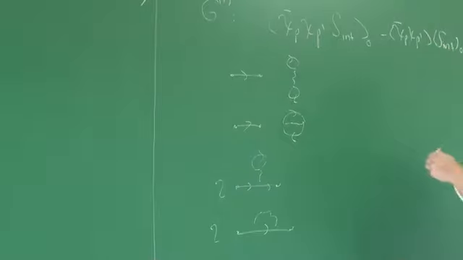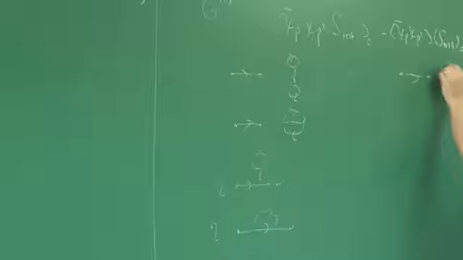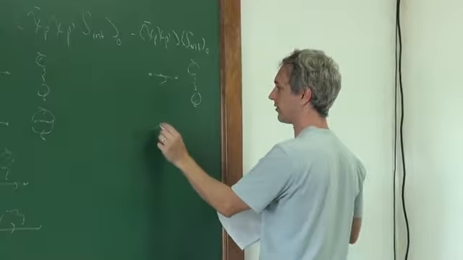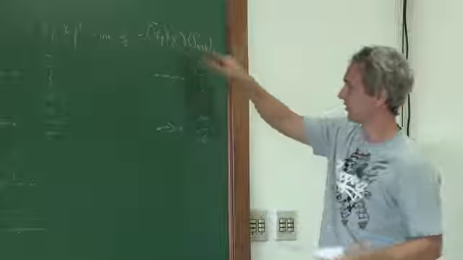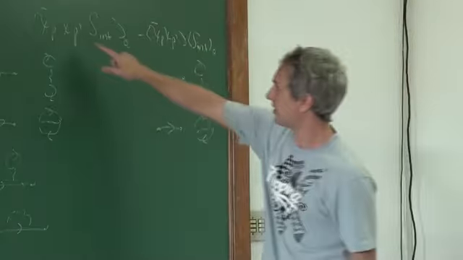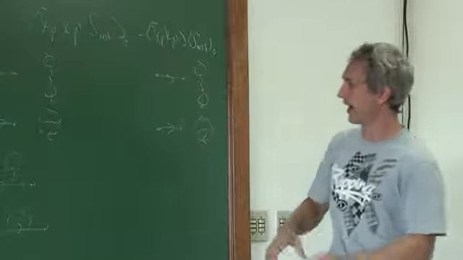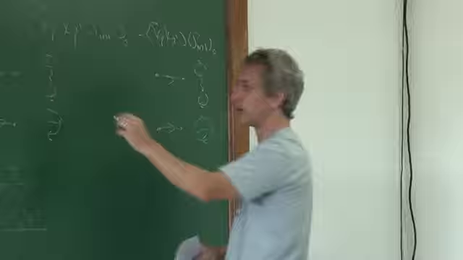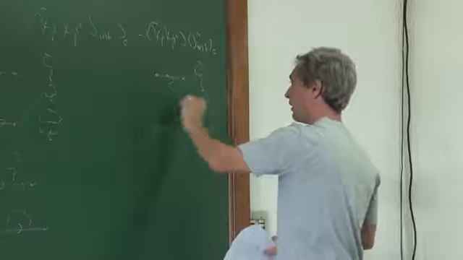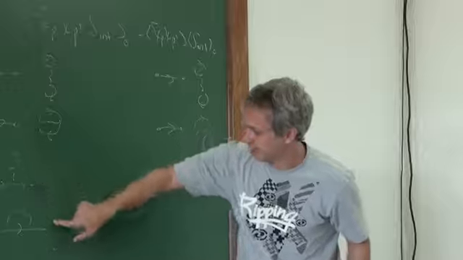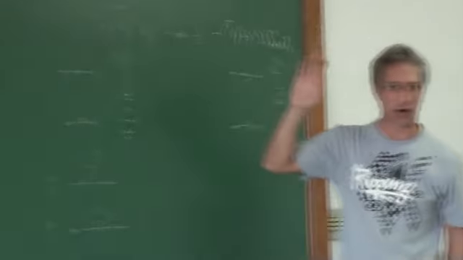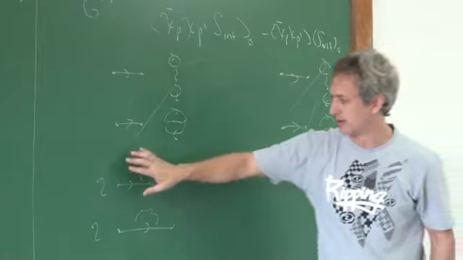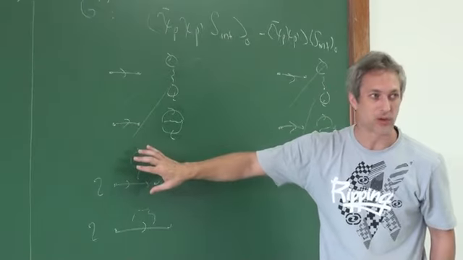Now for these diagrams here, when you contract these two, you get this diagram, and then you get the second version, which is this diagram. So what you see is when you take the difference of these diagrams, well, these just cancel. So what you survive with is only these diagrams, which we gave a name. These are diagrams which are connected, and actually these are also diagrams which don't contain any vacuum diagrams.